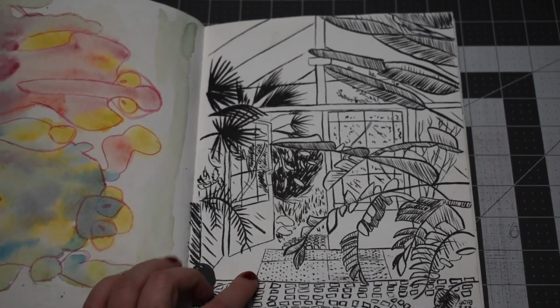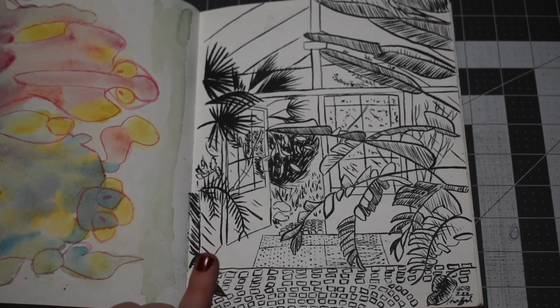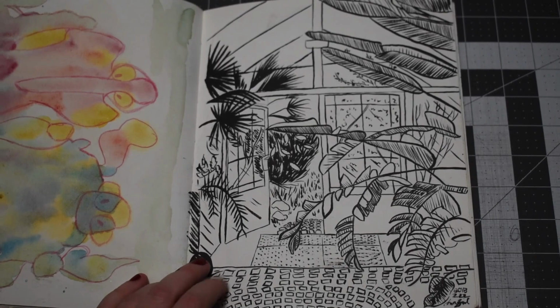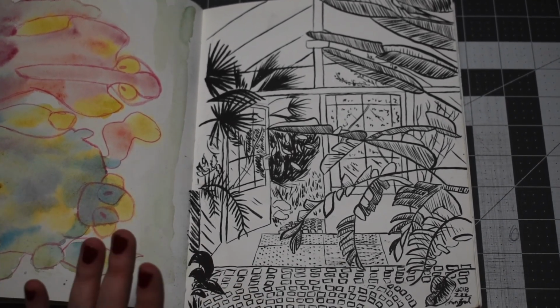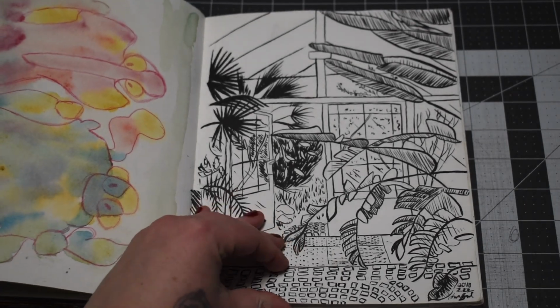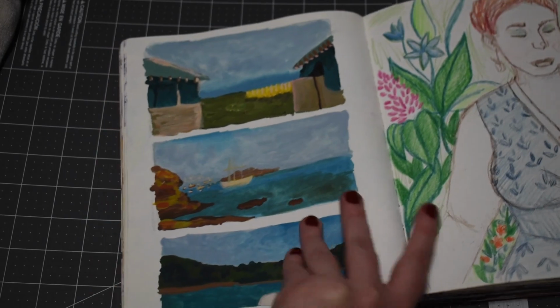And then this was actually the first piece I did in this sketchbook. I bought this while I was waiting for my car to be fixed. And so I found this picture and I drew it out, and then I pen-tailed over it, and I mean, it's beautiful. I loved it. But there was definitely, I would say with art, it's not a straight line to better. Sometimes art dips down and then goes back up. So it's just very interesting, because I wouldn't say that all of my pieces in here are great.